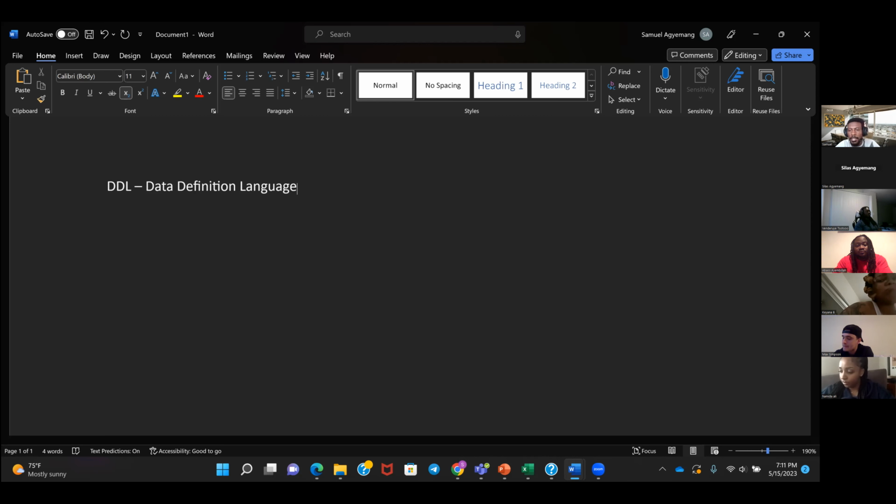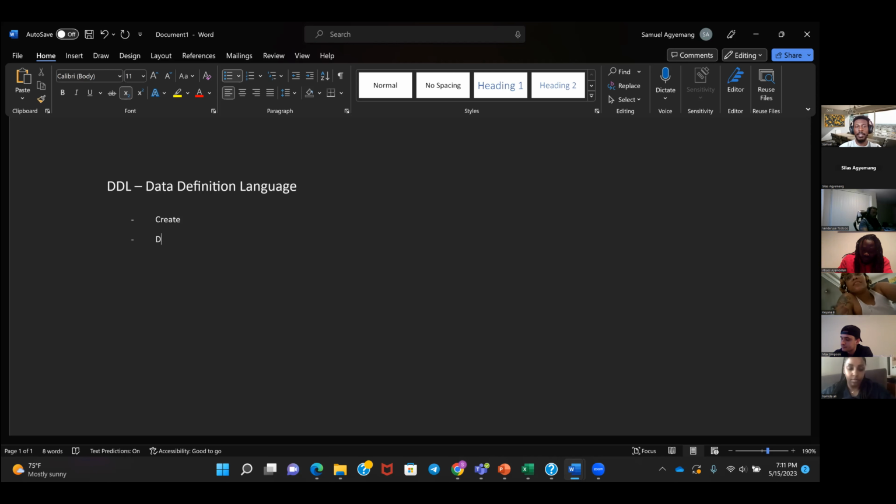We can also alter the database. So these are the commands that I'm listing for you. First of all, we can create the database. These are all commands that, when you input in the SQL, it will give you something.